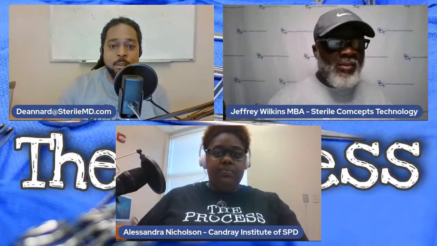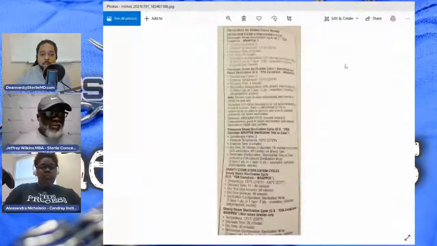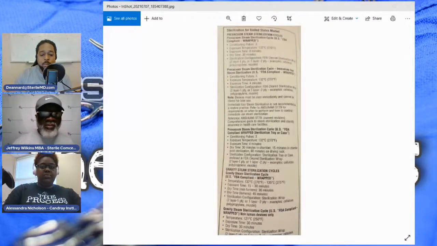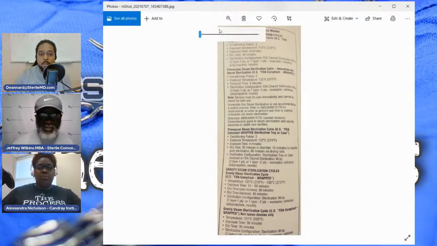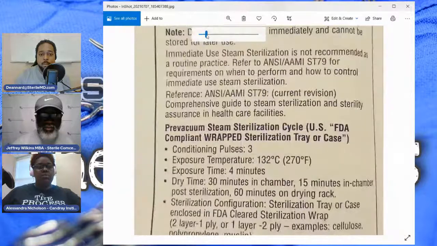Hopefully this works on the first go. Can you guys see it? I will go to my other screen and zoom in.